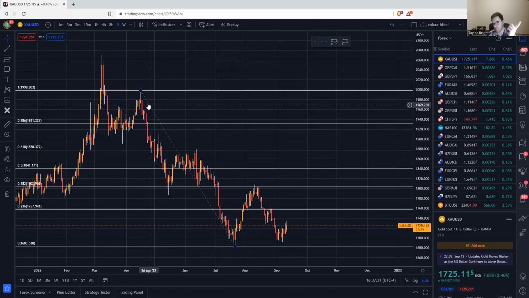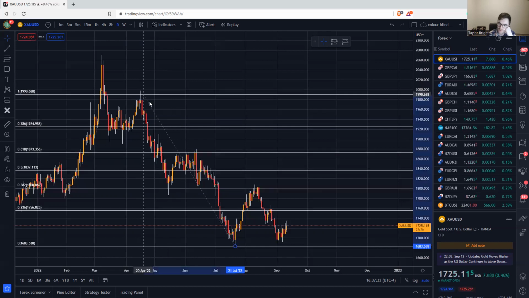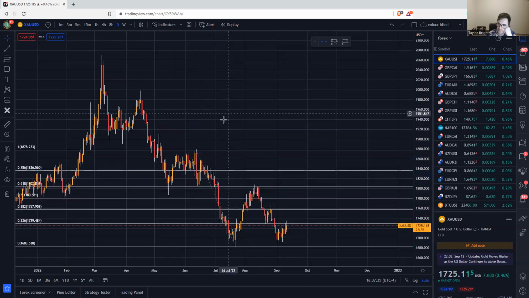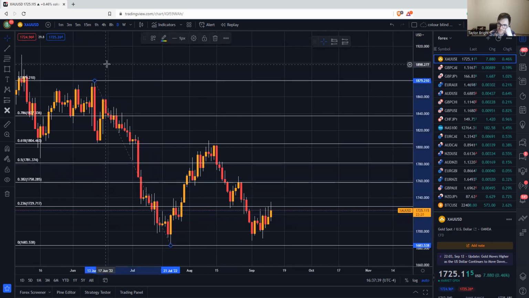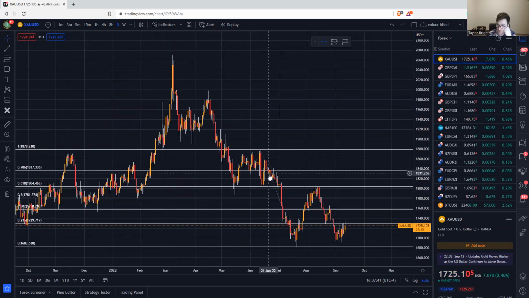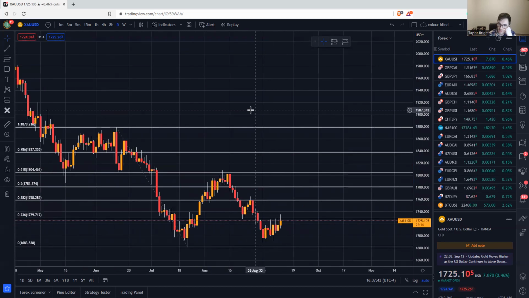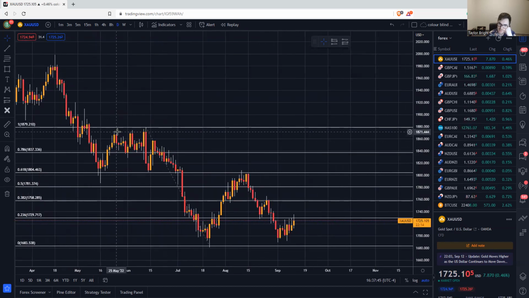So this would be the fib I would draw if I was looking out longer, and this would be how I would draw it if I was looking shorter. If I was just picking up the chart from fresh, I'd probably just draw this one, simply because I would tend to ignore this little bit of chop through here, and I would draw it like this. So this is how 90% of people are going to have been taught how to draw a fib. There's nothing inherently wrong with it.